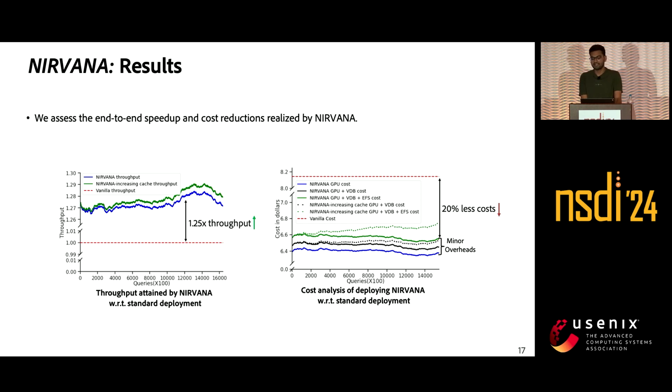Notably, despite the slight overheads introduced by the storage and the indexing components, that is the vector database and the EFS, overall costs are significantly reduced as GPU costs cover a significant proportion of the overall costs. We also do a list of other evaluations and ablation studies with different embedding types, caching policies, etc. Please refer to the paper for more details about the same.